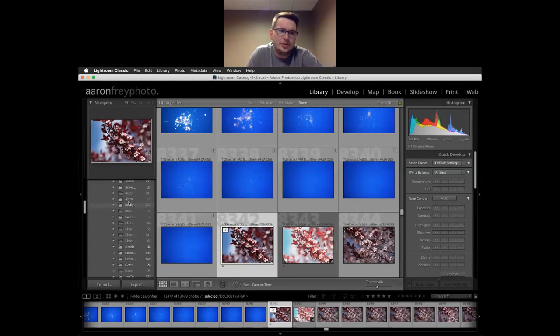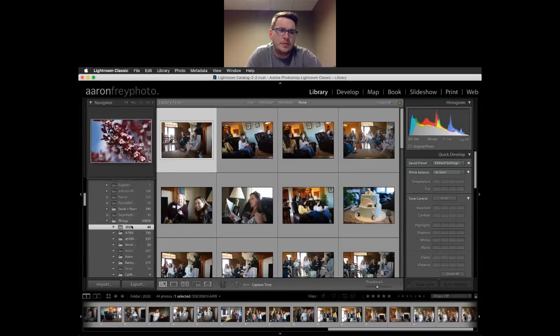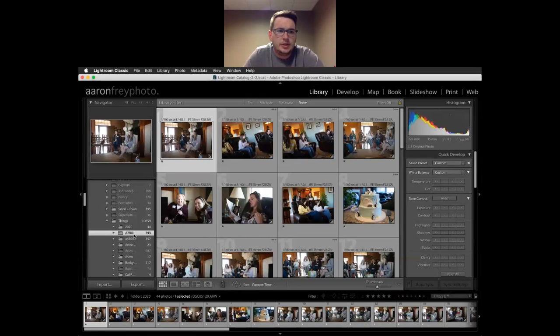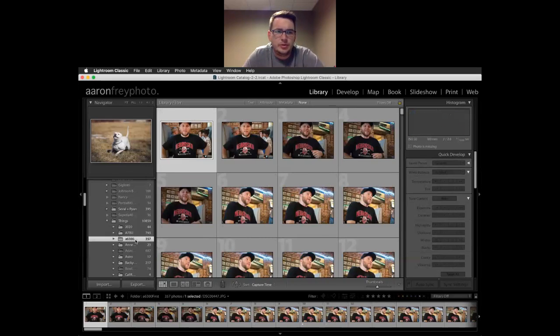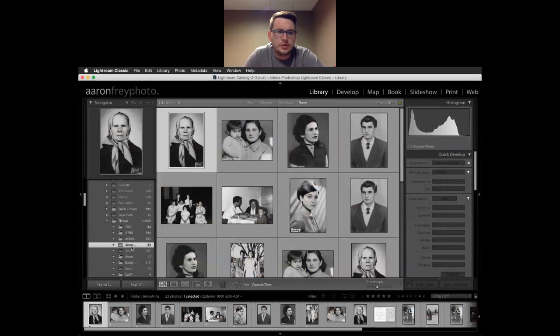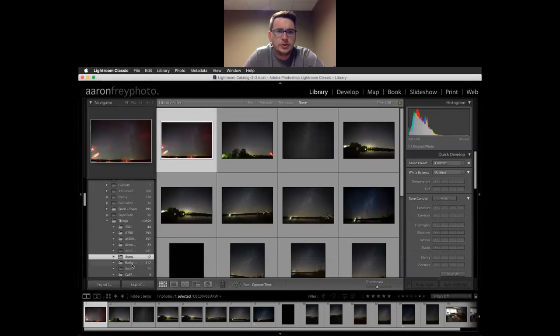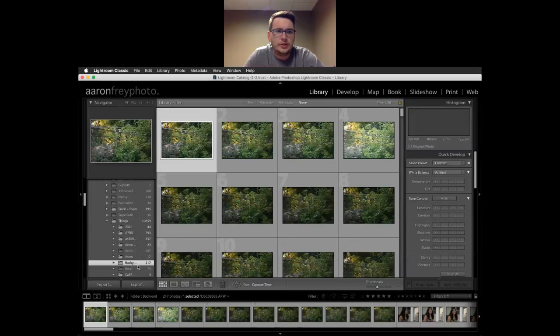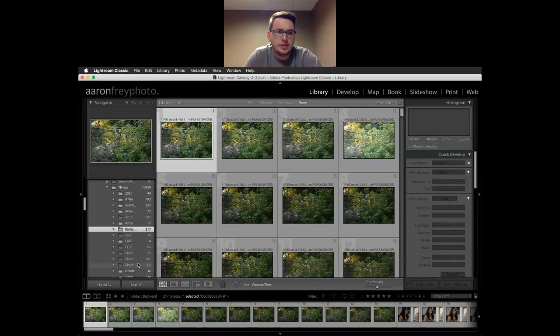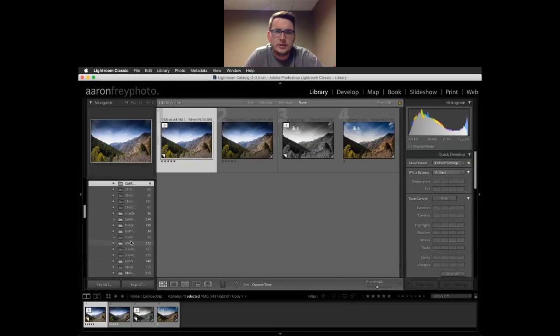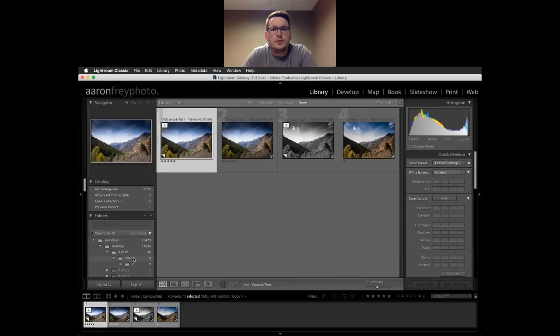But typically I will import and name the photos accordingly per event, and I'm able to click through pretty quickly on this left side based on the subject that I have tagged and the folder that I've put it in.